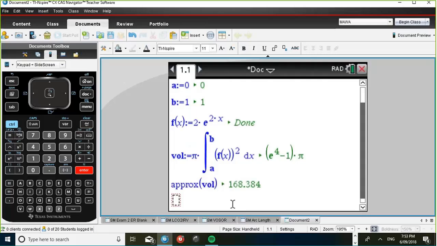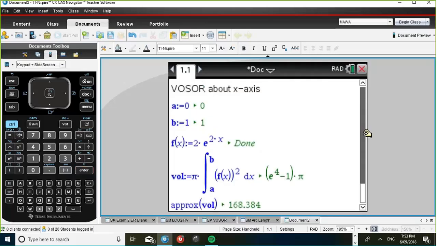So what would be required now is we can say that this is going to be our widget to find a volume of solid of revolution about the x-axis, and we could now go about saving it as a widget.